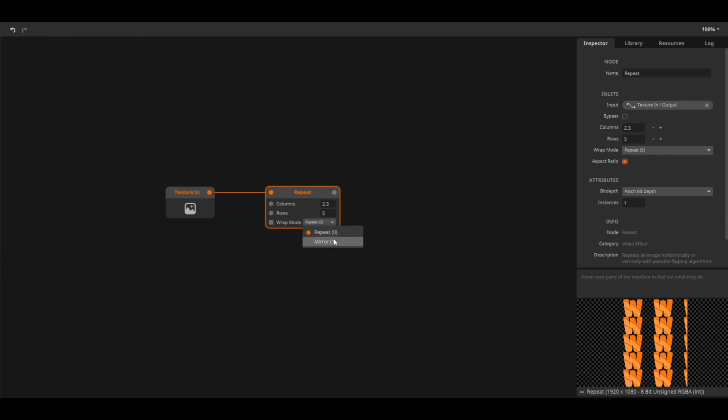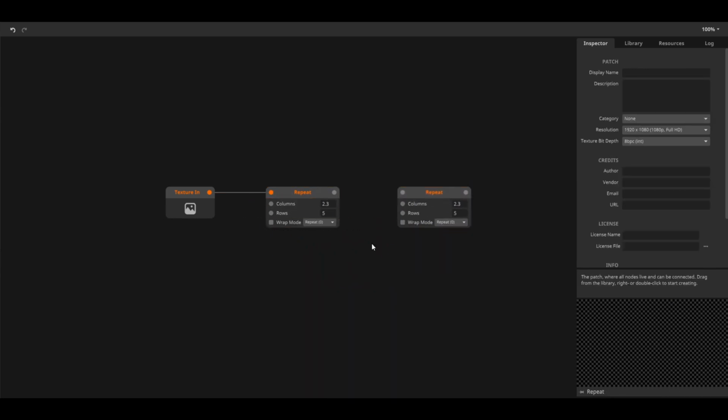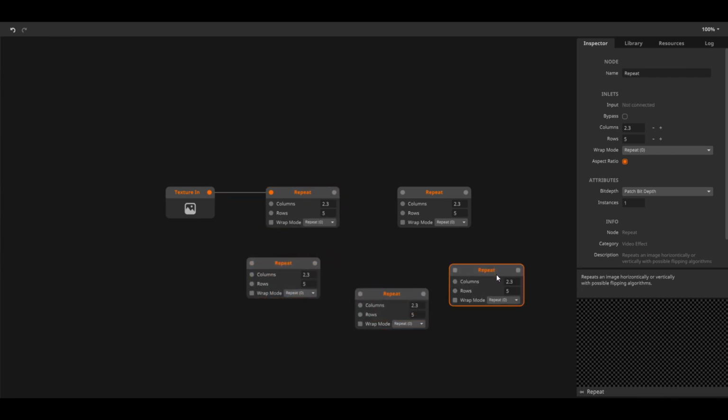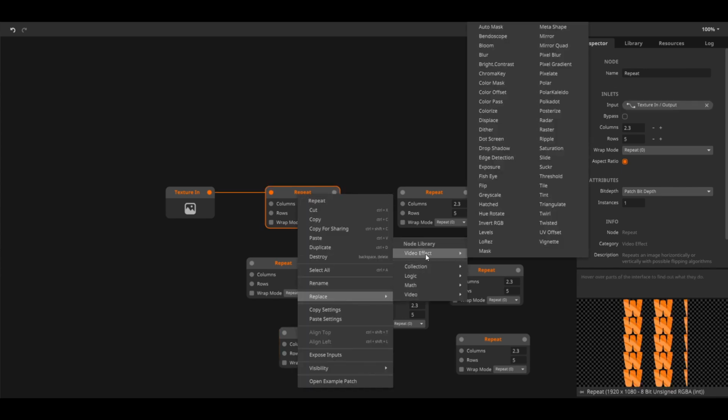To copy and paste nodes, you can use the Control or Command buttons plus the letter C and V, like in most applications. Alternatively, you can click a node, hold the Alt key, and drag out a new node, which is a copy. Nodes can also be replaced. To do this, right-click on the node and navigate to the Replace tab. Next, select a new node. For our example, I'll use Colorize.